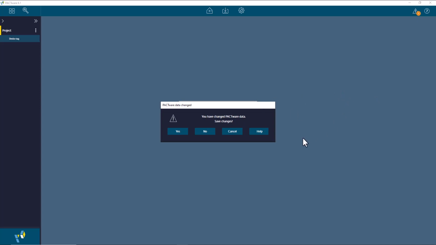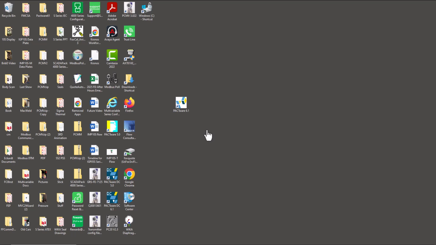We're asked, do we want to save the changes? If you want to save them, say yes. In my case, I'm going to say no, which will then shut down the application. If you wish to verify that the correct changes were employed to the transmitter, you would need to apply the upper range differential pressure to the high side of the transmitter and verify that the LCD indicates the flow upper range value.